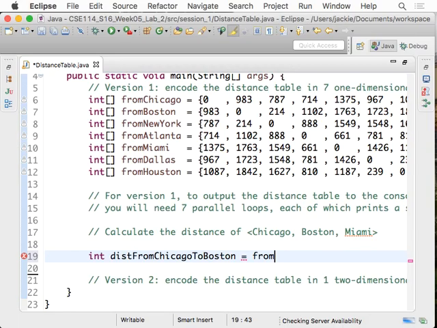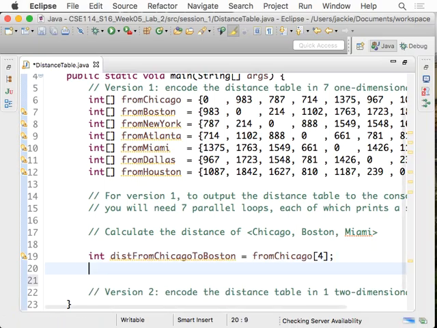So now you have to go from Chicago, and then you have to somehow figure out how to get to Miami, right? So Miami should be of index... Let me show you the ugly way, and then I'll show you how to make it slightly better. 0, 1, 2, 3, 4, at index 4. Okay, I'll show you the improvement in a moment.